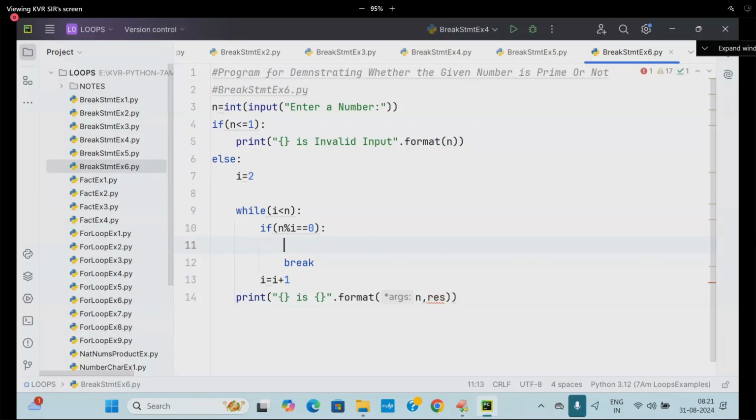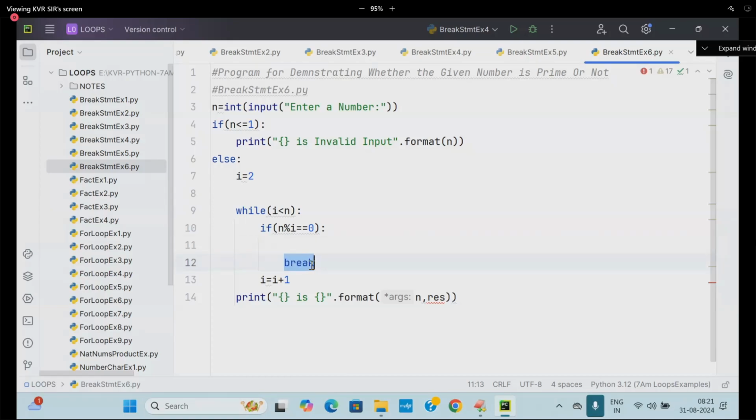Definitely one kind of decision making is required. When you break it, what is the decision? Not prime. When it is not breaking, it is prime. When you come inside the cabin for an interview, I'll keep true in your hand. True means selected.